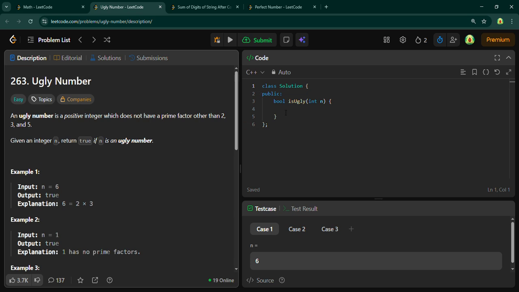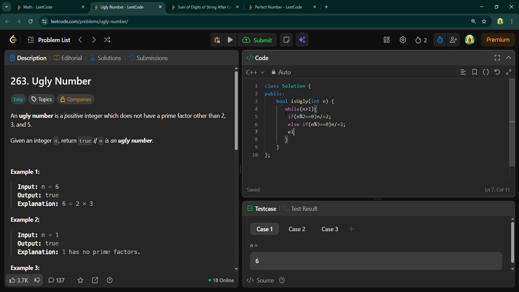So let's do this. While n is greater than 1, you have to loop until it becomes 1. You have to check if n modulo 2 is equal to 0, then you just have to do n divided by equals 2. Else if n modulo 3 is equal to 0, then n divided by equals 3.